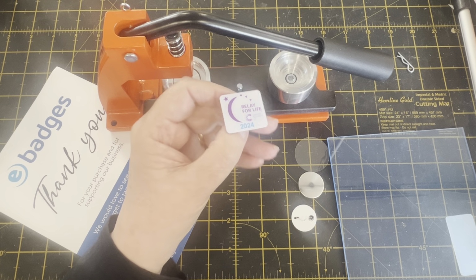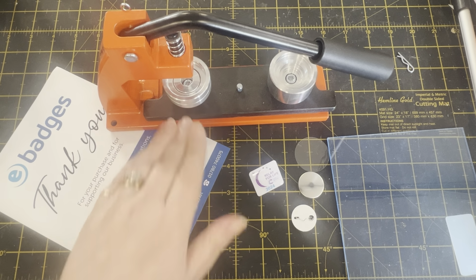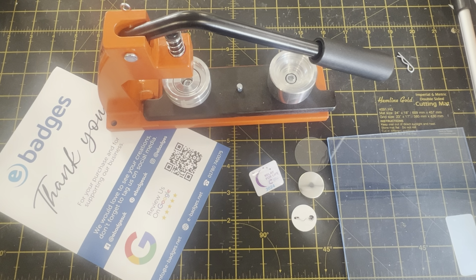So I've actually been looking at one of these badge makers for a long time. I did a craft fair last year, I think, and somebody was using one of them, and I put that on my list of things to get one day with all my other crafts. The lovely Steve and Jane from Team Mixed Allsorts have very kindly purchased this for the Relay for Life card, knowing that I'll make them. So I think that's a pretty good job to do when it's been supplied for us. So a huge thank you, Steve and Jane. We really, really appreciate it.